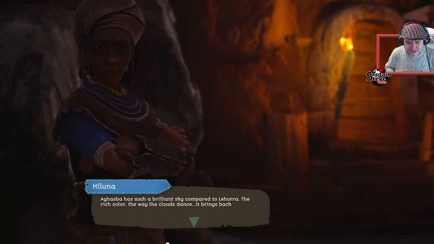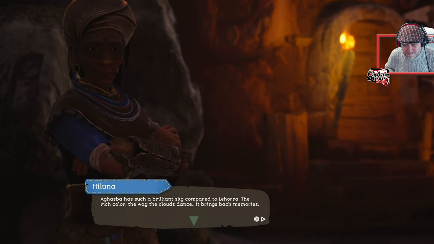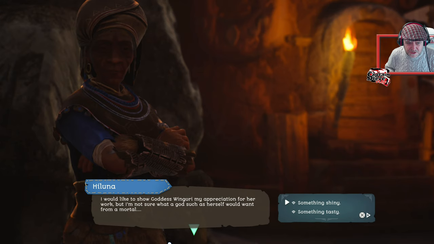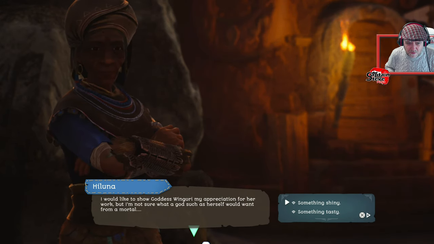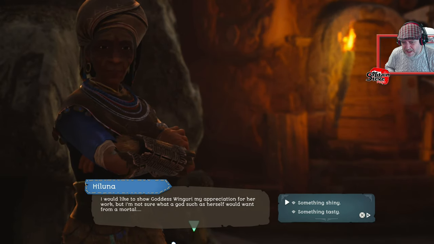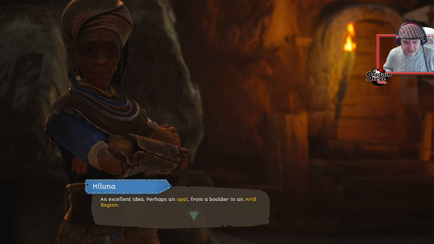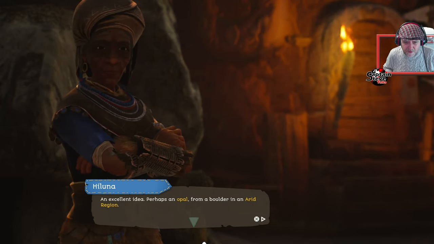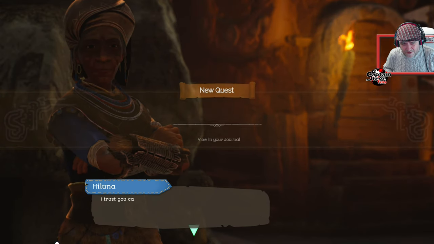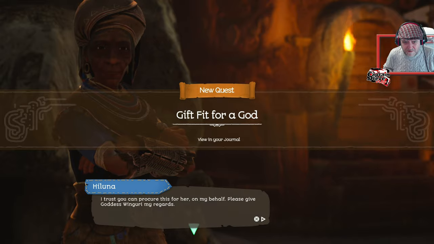Aghasba has such brilliant sky compared to Lahore. The rich colour, the way the clouds dance, it brings back memories. I'd like to show the goddess Wingaru my appreciation for her work, but I'm not sure what a god such as herself would want from a mortal. Something shiny. I'd say something winged, to be fair. Oh yeah, we have something shiny. An excellent idea, perhaps an opal from the boulder in arid region. Oh, looks like I've got to go find an opal then. I trust you can procure it for her on my behalf. Please give the goddess Wingaru my regards.